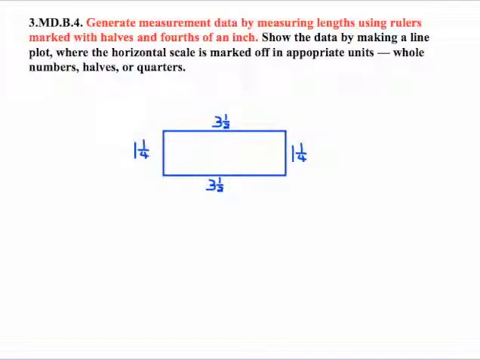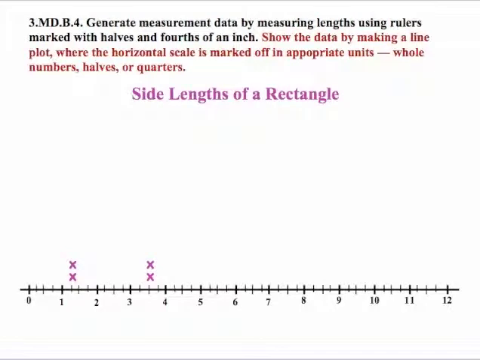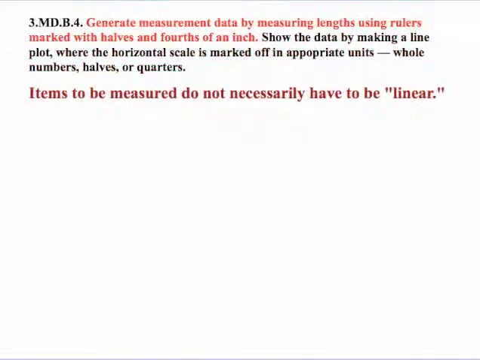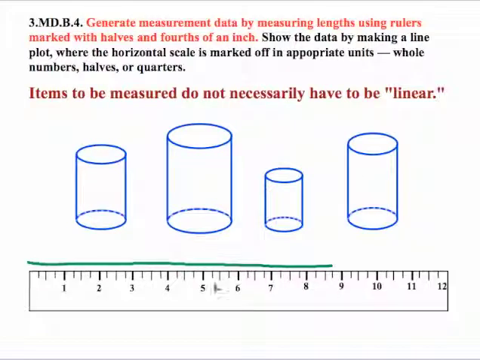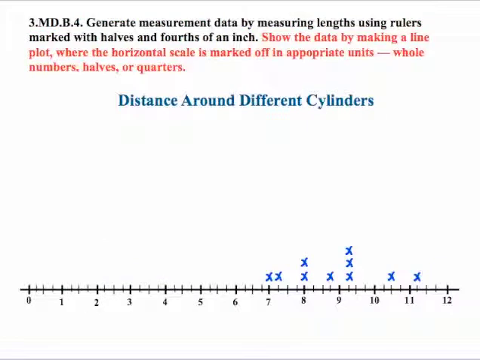So when they do their plot, this is what the data will show. It'll show that I've got two here that are one and a quarter and two that were three and a half. In addition, items to be measured don't necessarily have to be linear. For example, they can measure cylinders. All we need is some string. And then we just measure around the cylinder. Then we can take our string and lay it out flat on our ruler, and that'll determine what the distance around the cylinder was. Then they would take the measurements from their different cylinders and place the data on their horizontal plot. And here's the data. So we have a horizontal scale that we marked off the distance around different cylinders.